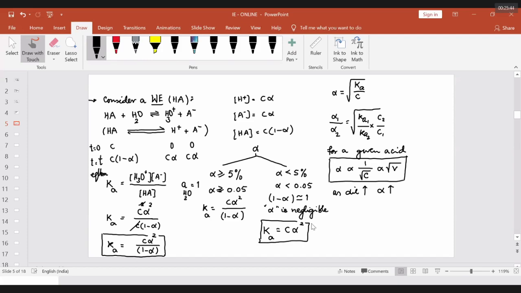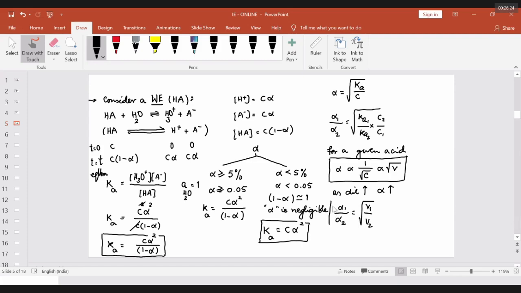Go on adding water, right? Earlier, it was 10% ionized. If you add a further amount of water, 20%, 40%, 50%, 60%. Sir, what is the problem? The problem is, yes, if you go on adding water, there will be a stage where all the molecular substances undergo complete ionization, right? That means the higher the degree of dilution, the more is the extent of dissociation. Therefore, people say alpha 1 by alpha 2 is equal to under root V1 by V2.